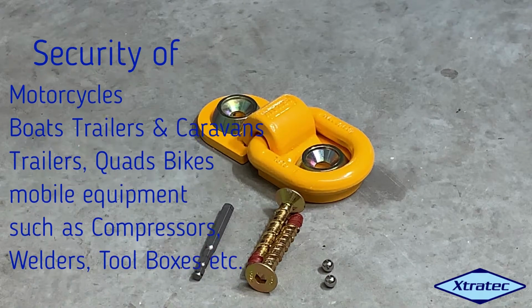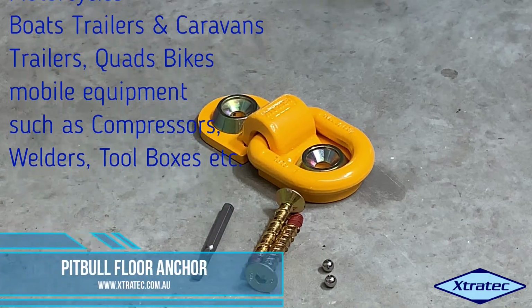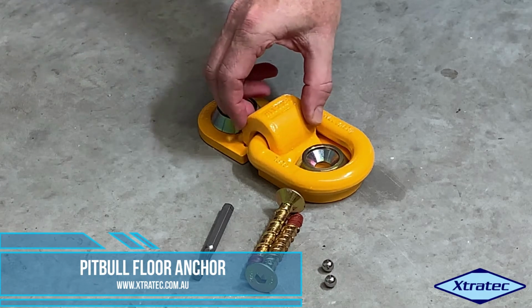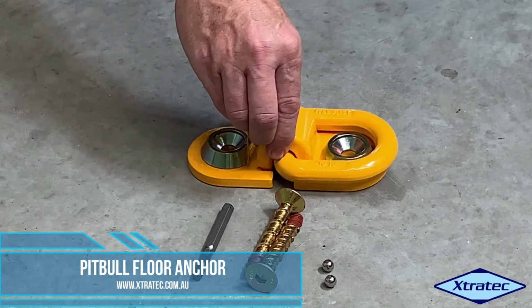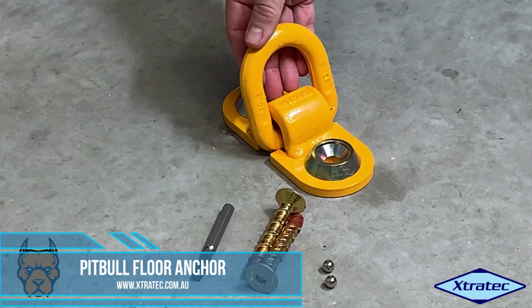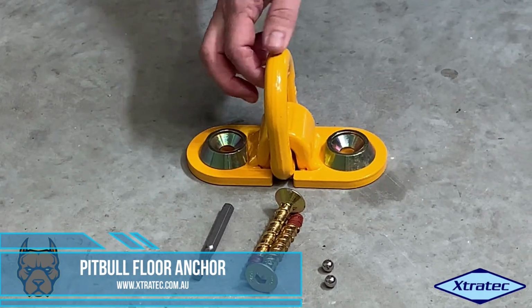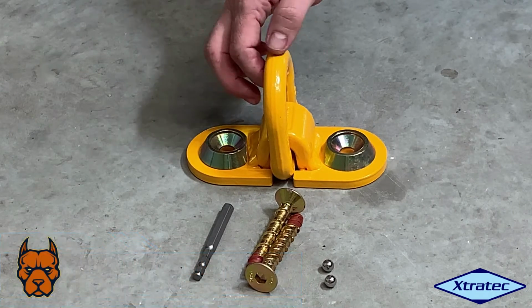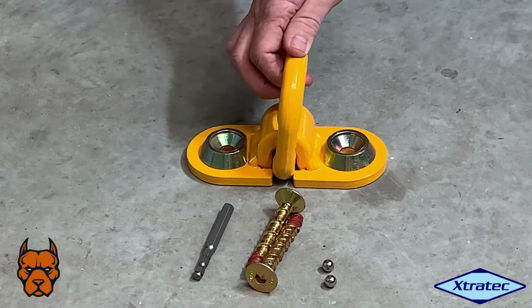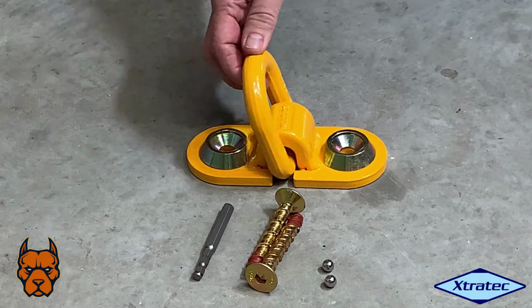I'm here today to introduce you to a new product of ours. It's the PITBULL Floor Anchor. So it's a high-end, high-security floor anchor. It flips up like so. That's a 17 to 18 millimeter diameter grade 80 Herc alloy hardened and tempered shackle. So it's very, very solid.